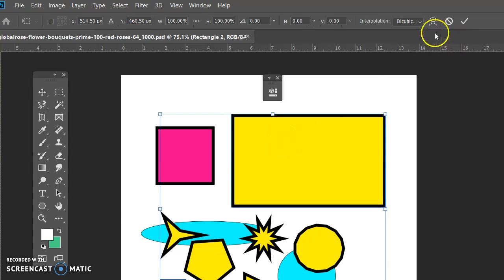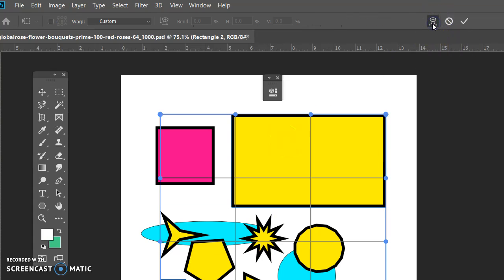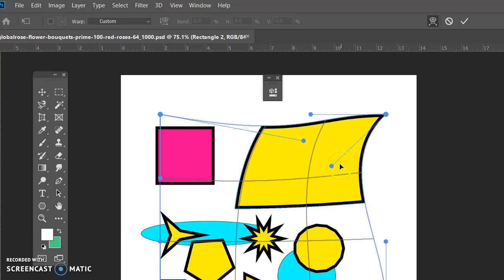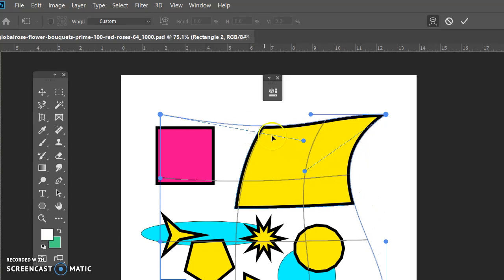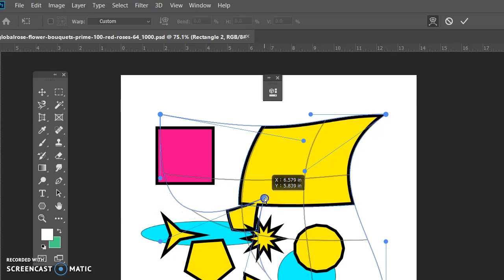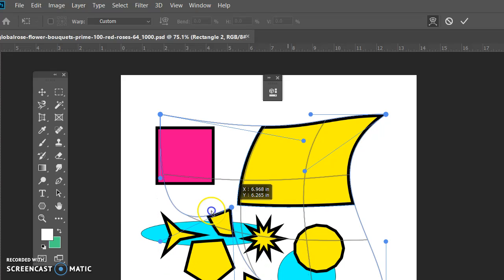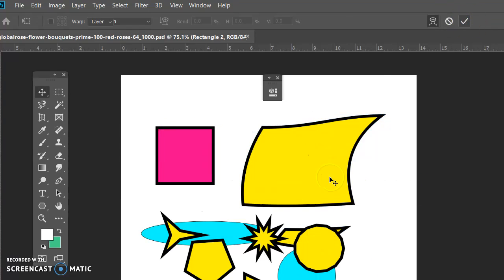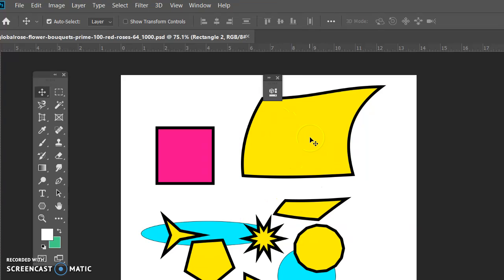Control T. So this right here is a warp tool. So this basically means that once you select it, all of these different pins will change the X, Y, Z, all those different coordinate plane sort of situations. And you can drag these points on the side to make the shape really whatever you want it to be. So for some odd reason I'm making the Windows logo right now. But just kind of something fun. You can fold this. See how it acts like a piece of paper? It's like I'm folding this over. So you can either negate what you just did, or you can say, check, that is exactly what I want. And now we have this really interesting shape.